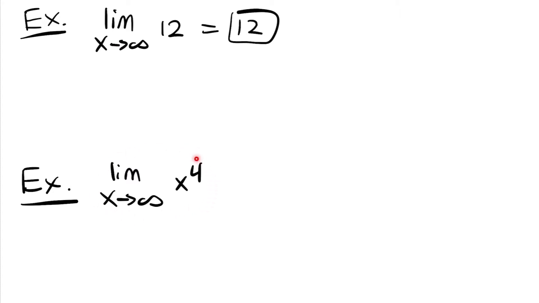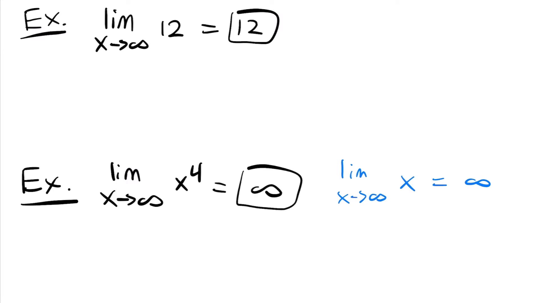So then let's look at the limit as x approaches infinity of x to the fourth. The limit as x approaches infinity of x is equal to infinity because as we get larger and larger values of x, the output of our function is going to get larger and larger, so it's going to be approaching infinity. So in this case, if we were to plug in values of x into x to the fourth, x to the fourth is going to make that number bigger. No matter what positive number you plug in, as you get larger numbers of x, you're going to get a larger number in the output. So this is also going to approach infinity, although it doesn't really exist — there is no set number that this limit equals — but rather as our values of x get larger, so does the output, so we would say that it approaches infinity.